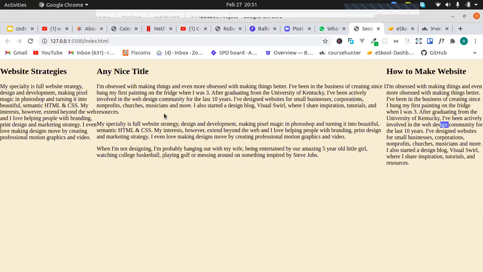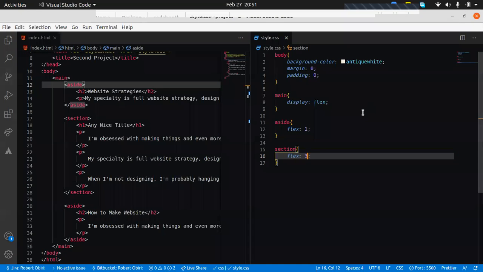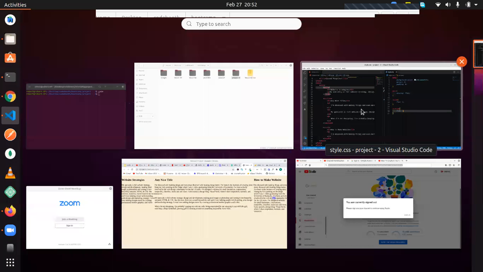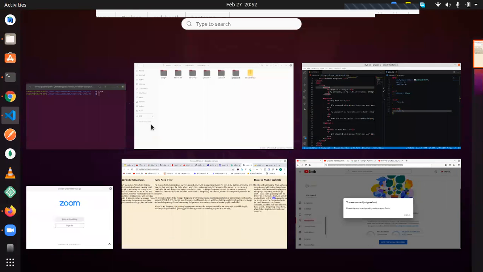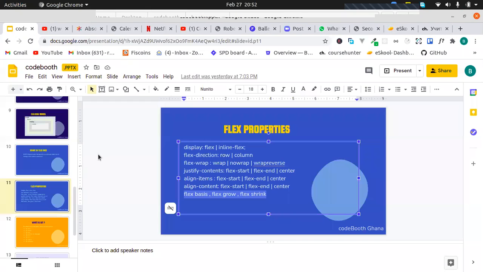Guys, please, do you understand? Yes. So this is the first thing. It means the one that is given the smallest number is the one that becomes small. In fact, there are a lot of tutorials for this flex basis, flex growth, and flex shrink.